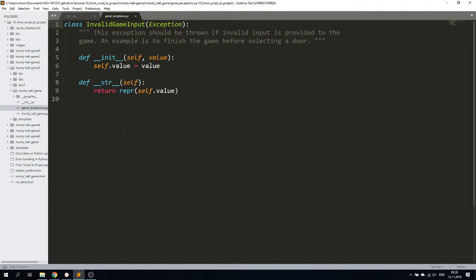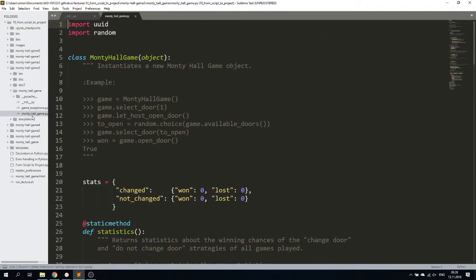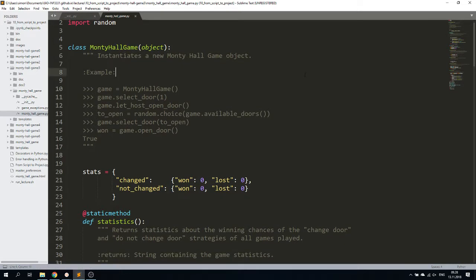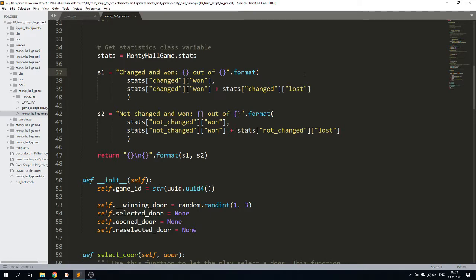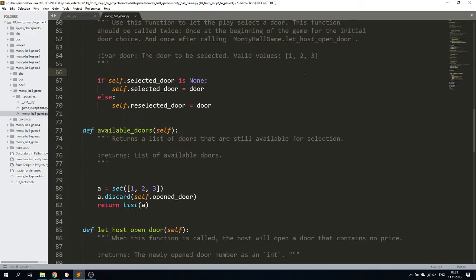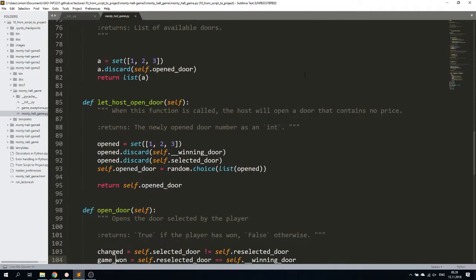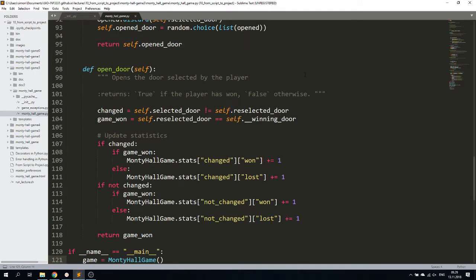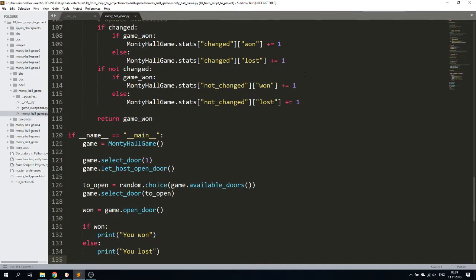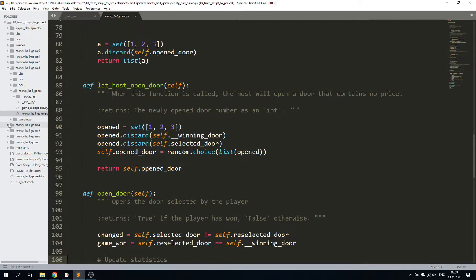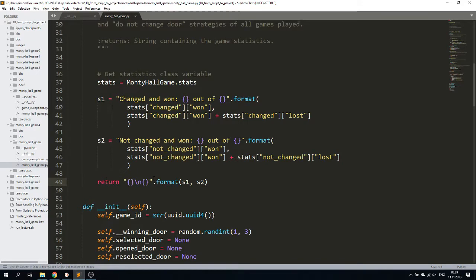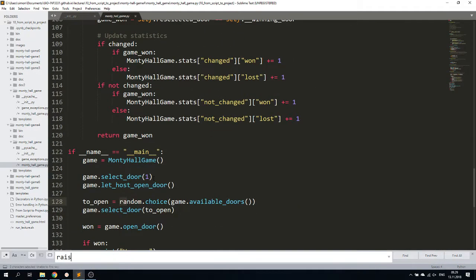And so now, in the game logic, whenever something can go wrong, let's see where.